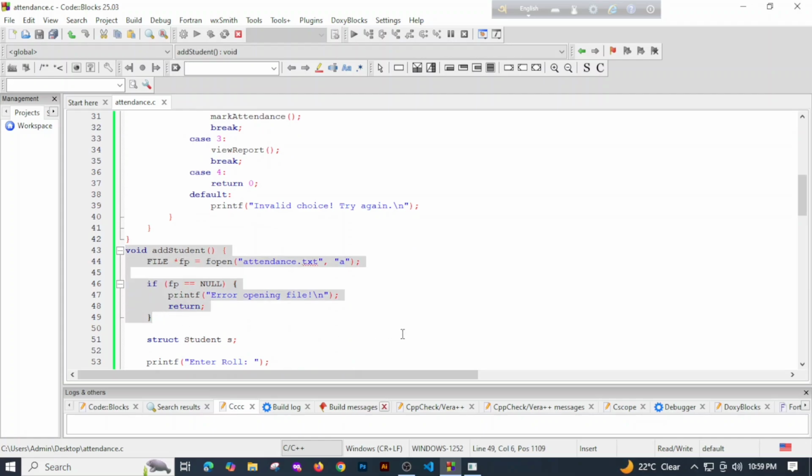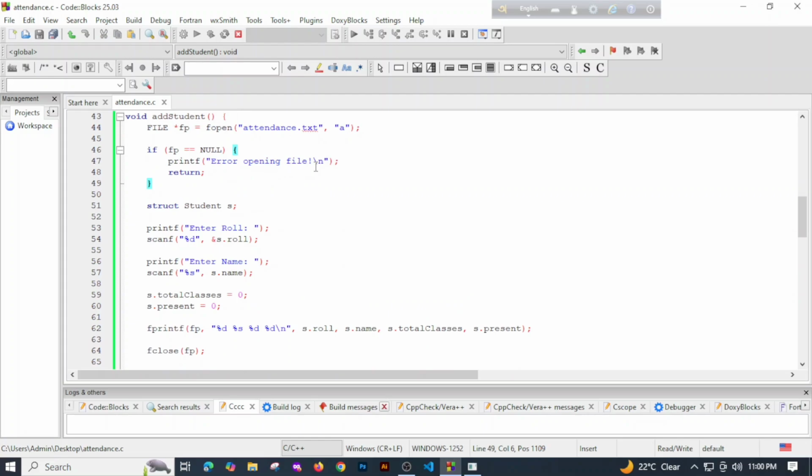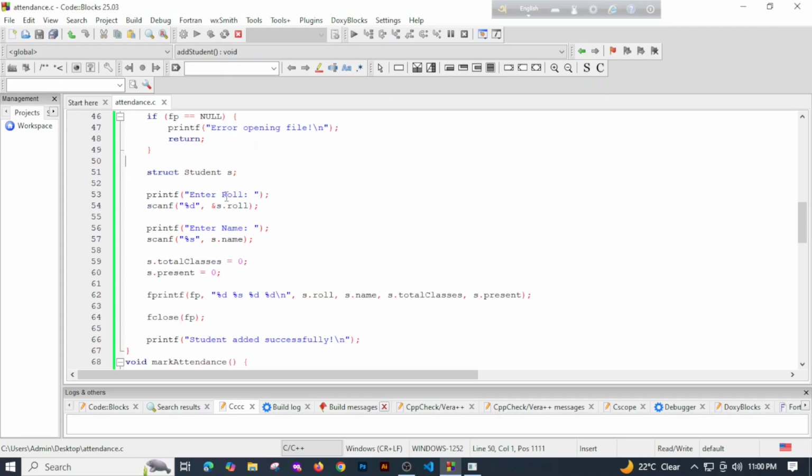Then the void add student function opens the file in append mode and adds new students to the end of the file. It also creates the file if it doesn't exist. If p equals NULL, meaning the file cannot open, it shows an error and exits the function. Then struct student s creates a structure variable to store student information. The printf enter roll line takes the roll number from the user, and then printf name takes the name without any space.